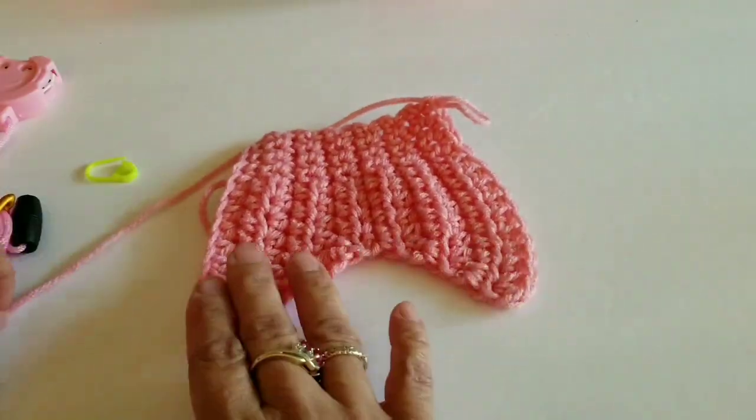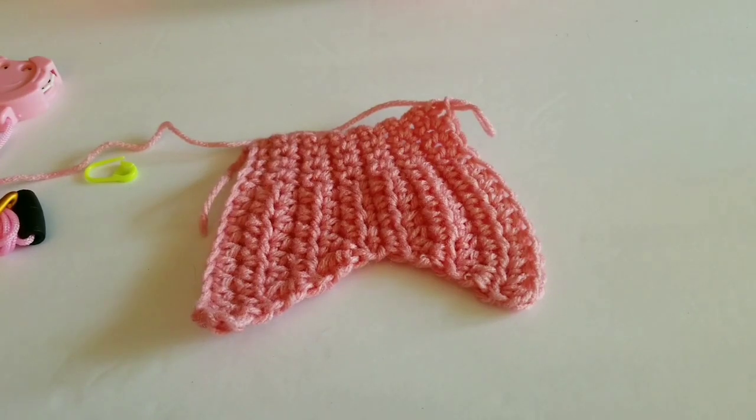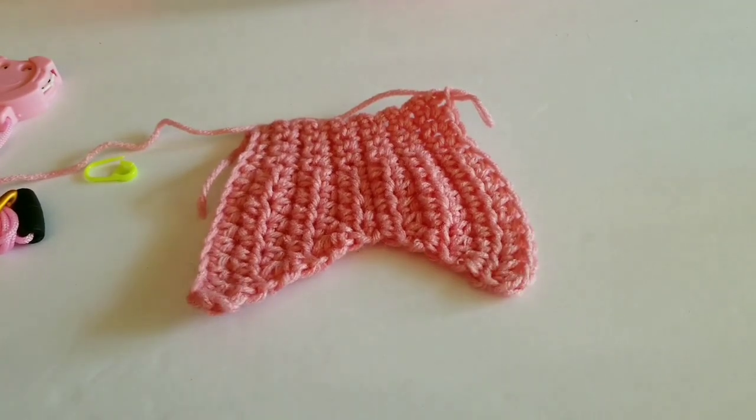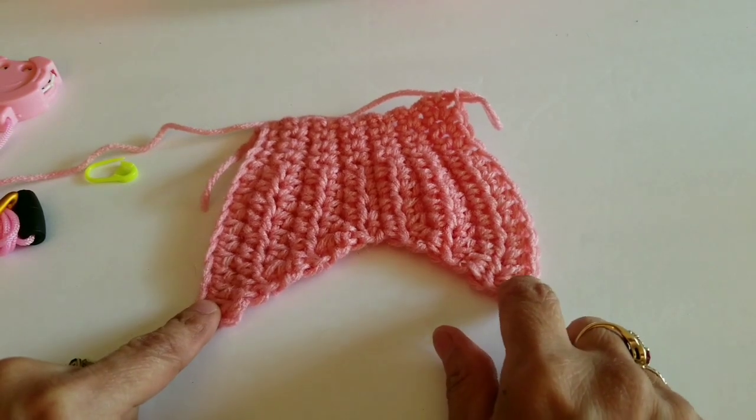We still have to do a little bit more work here, but this is what it's looking like, and that's the end of row 13, and we should have a total of 14 stitches. So we started with 14 and ended with 14.